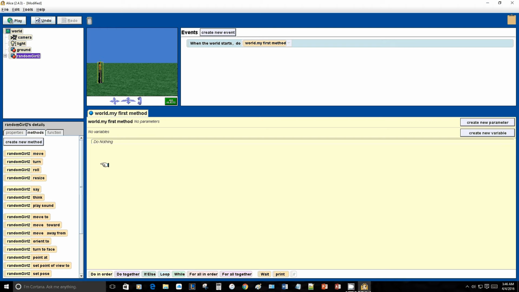So I'm going to use a little bit of skills I learned from my previous term at Kaplan to make this random girl walk. So the first thing we need to do is create a method to make her legs move forward and backward.